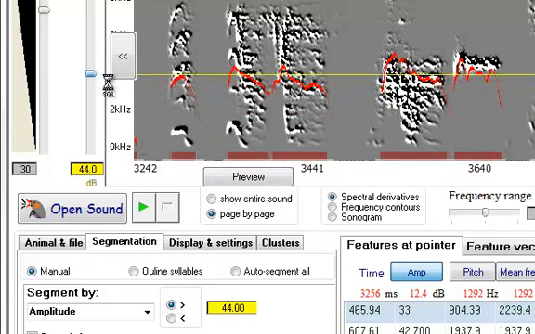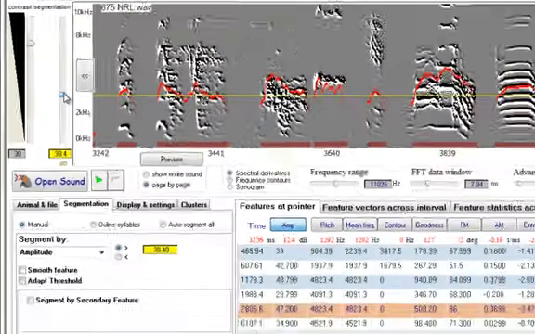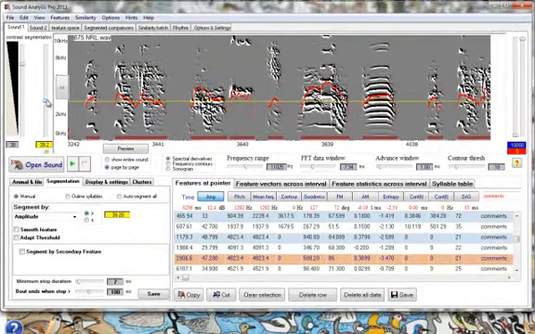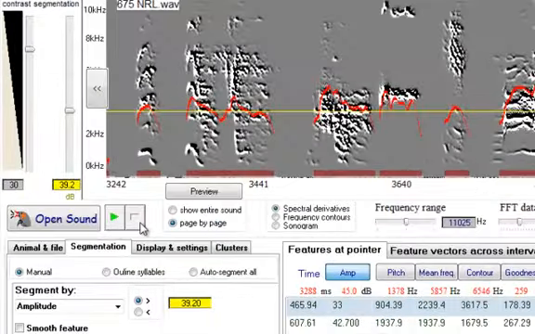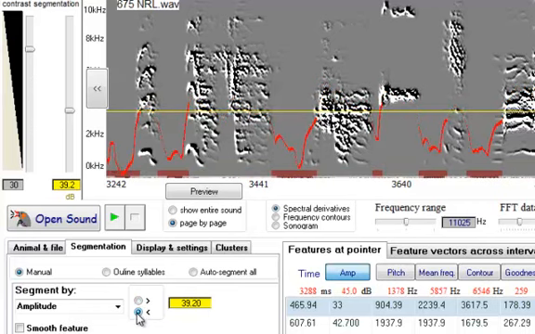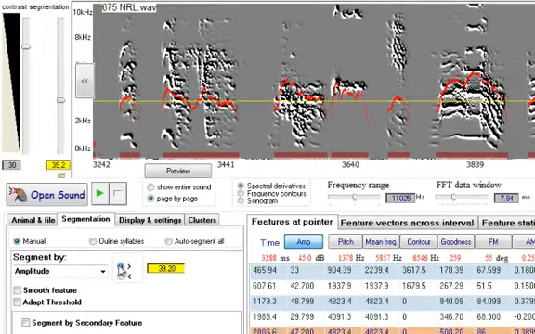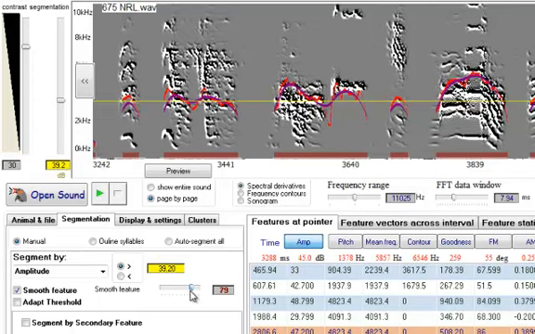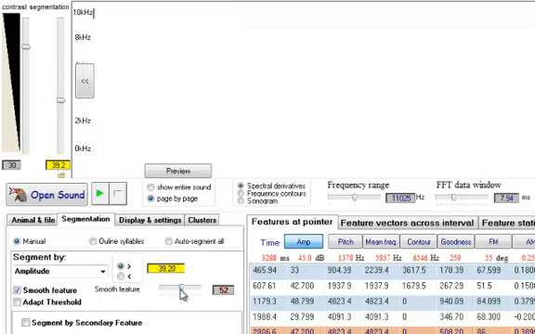As I'm going up, I'm segmenting less or segmenting more. And the first thing that I can consider doing is changing the direction. For example, maybe I want to segment not the sound but the silences. In order to do that, I'll just switch from less than to more than, and you can see that I'm now segmenting silences as opposed to segmenting sound, which can be useful for some applications. Another thing that you want to do is to smooth the feature a little bit to get better segmentation, and here we can do it by moving this slider, and you can see a much smoother version of the amplitude.